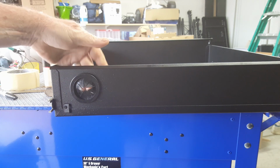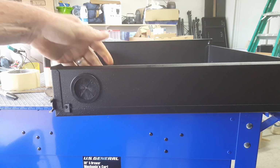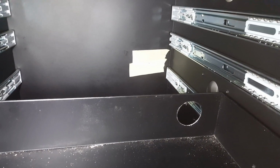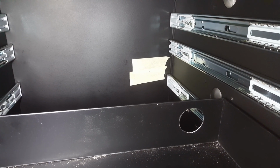Now, we're going to have to pull this back out of there, of course, because we've got to use this hole as a guide to do the one in our tool chest. We're going to pull that out of there, put the drawer back in, and then set you back up. We'll be back. There we go. This is a little bit more difficult than I thought it was because real tight quarters in there. So what I did was I used the hole that I already drilled while the drawer was in to kind of figure out where the tape was going to go.